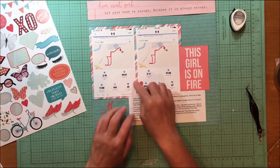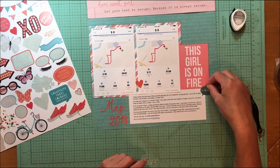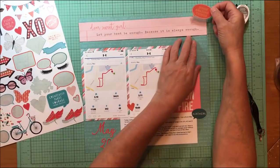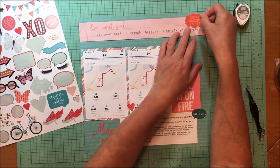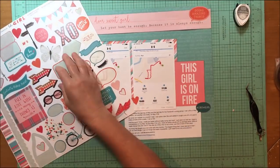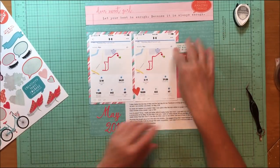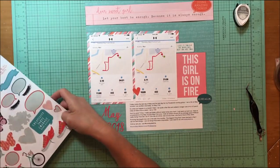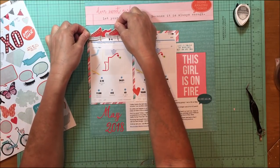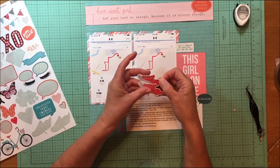All right, so I go back and I find that heart, and I wanted to emphasize the fact that my average pace was 10:09 there, so I put that heart right next to it just to make it easy to find on the page, because that's what this is all about. And then I found that sticker that says doing amazing things. By the way, the heart sticker came from that alpha sheet as well. That doing amazing things sticker and this life is tough sticker are from the element sticker sheet from Run Like a Girl. And I'm sorry, that heart is actually from the element sticker sheet as well.